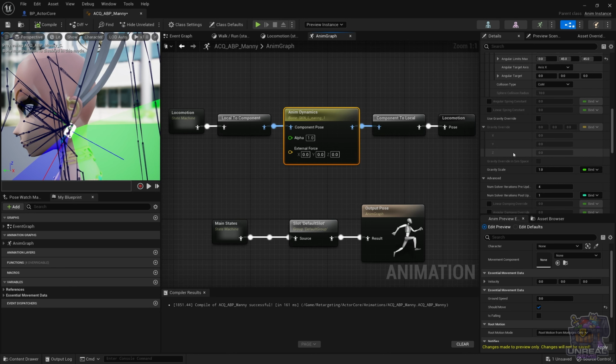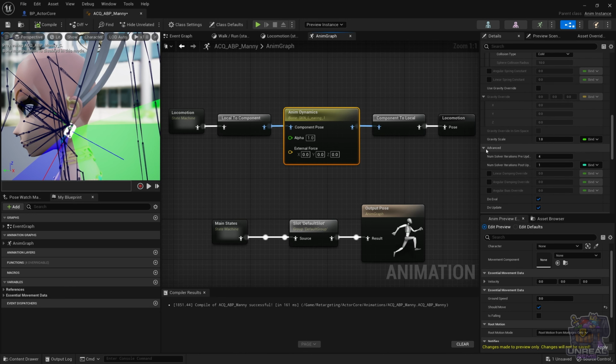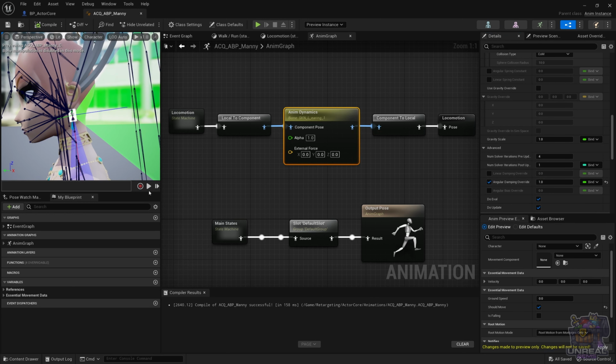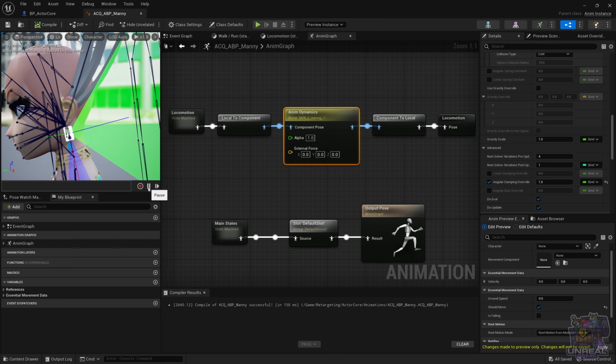If you go to advanced, you are going to find several useful options, like for example, the iterations of the solver. But right now we are concerned with the angular damping override. We want to set it to the max, so 1. And we also may want linear damping. But remember that even when using linear and angular damping, we can have trouble because of the box size. Here, remember that the box size is really small.